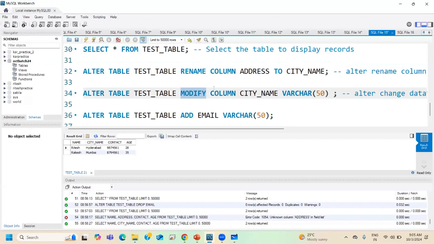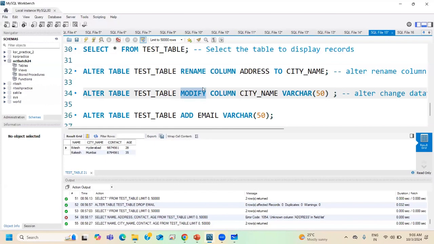In MySQL, in SQL Server, in Oracle SQL, rename works everywhere, but MODIFY will work only in Oracle as well as MySQL. If you are using SQL Server, there is no MODIFY. It will come as ALTER only. Here it will throw an error. In T-SQL, which is SQL Server, it would be ALTER COLUMN, column name and data type. In Oracle and MySQL it is the same, because both are products of Oracle only. That's the reason they have kept it the same.